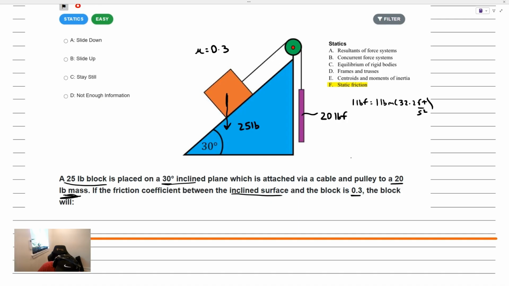Now, the first thing I want to discuss is the misconception about friction, right? If we placed a box on a table, we know that it will have a mu value, it will have a weight value, it'll have a normal force, which is opposing that weight. So we know that the friction force is equal to mu times the normal force. But this is not always what the friction force is equal to.